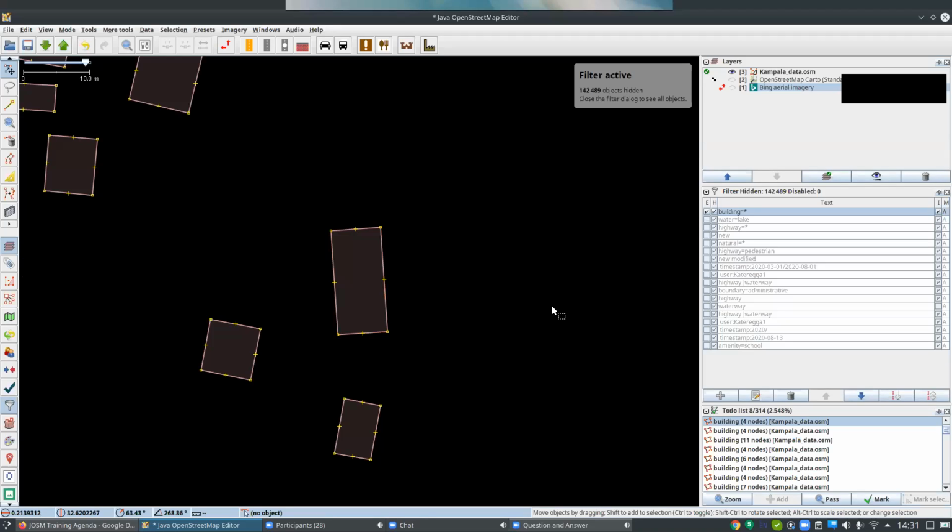The other use case for the to-do list is when you are doing an import. So you may want to import data in OpenStreetMap, but as you do the import, you want to check one by one item if it already exists in OSM or not, before you merge and upload to OSM. So you can also collect data using ODK Collect, and then you bring it in here, you add it to the to-do list, and then you check one by one before you merge it with all the same data and upload. So basically that's it about filters and also the to-do lists.